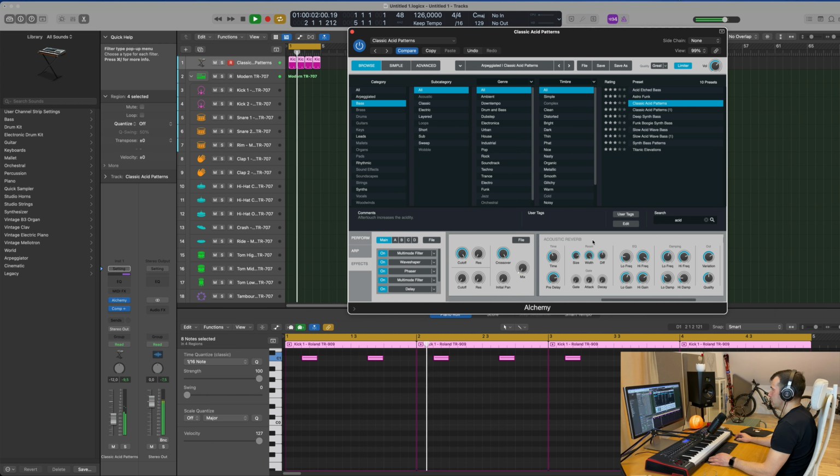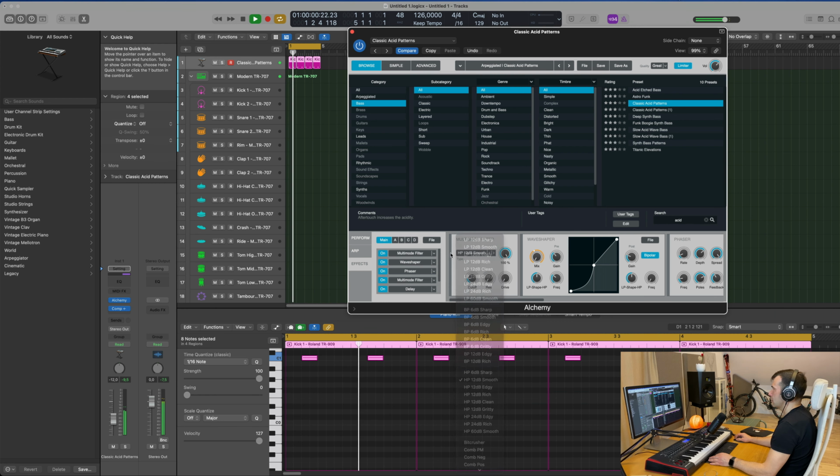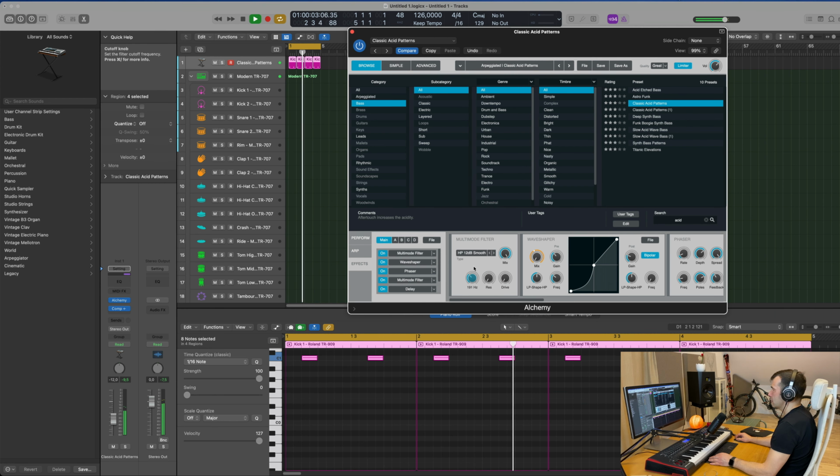There's a lot of stuff in there. Whoa. Okay, they're all in line. We can add res on top of res and even drive it.